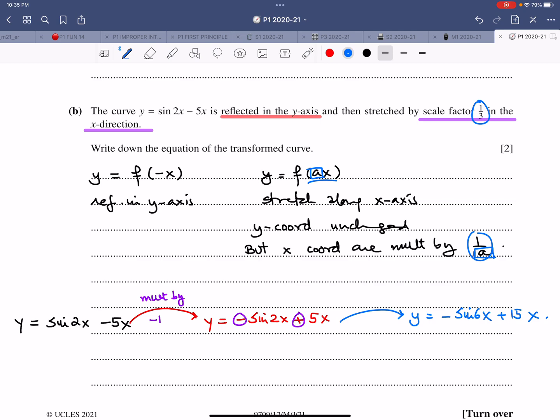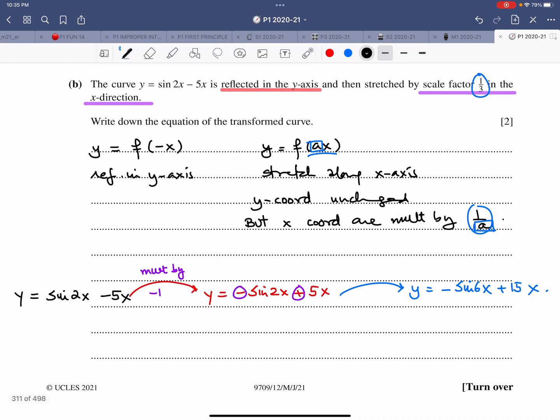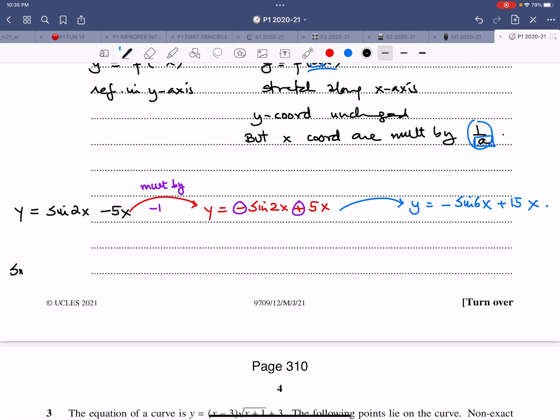Now let me give you a hint also. Remember sine 2x has 2 cycles in 360 degrees. So the x coordinates, for example, 90 was firstly giving you 1. But now 45 will be multiplied by 2, becoming 90, and will give you 1. So the x coordinates were halved because of this 2. That's the same thing over here.